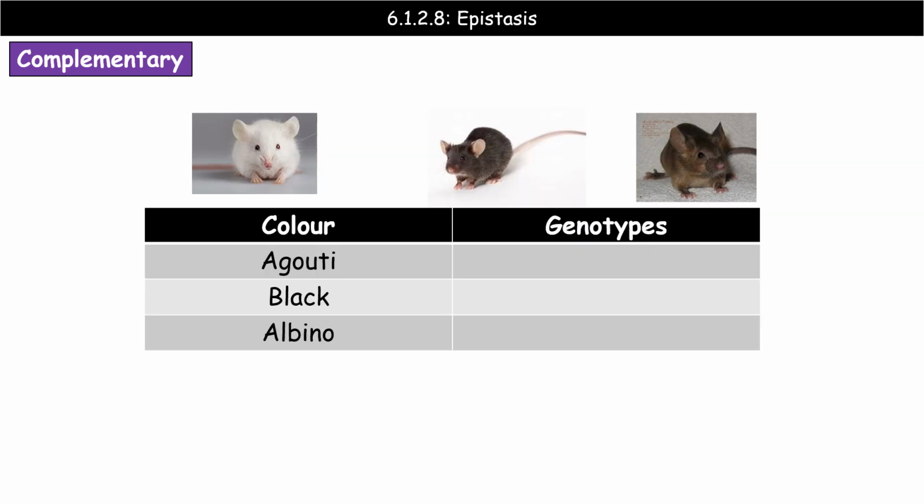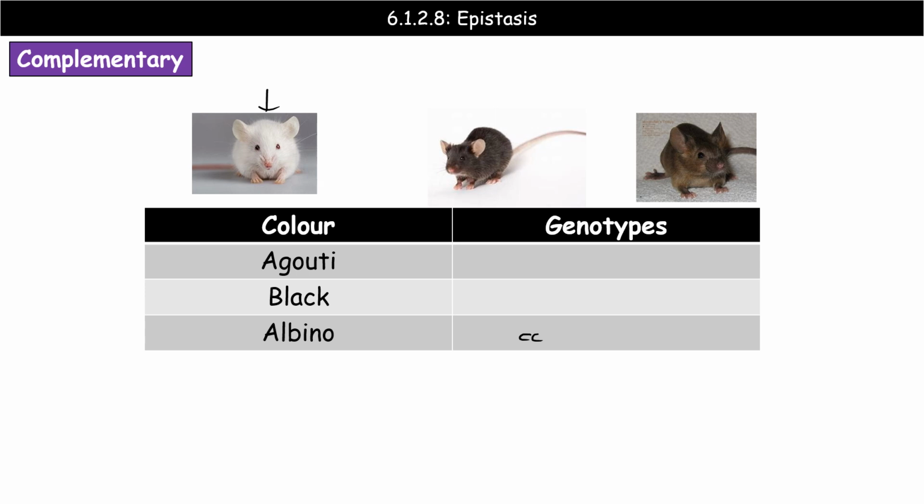So let's have a look at what genotypes could actually exist in each of these different coat-coloured mice. Now, we're going to start with our little albino mouse here. To be albino, they must be homozygous recessive for the C. As we said, that C is determining whether that colourless precursor becomes a coloured pigment at all. So, because they're albino, they must be homozygous recessive. So in all of these potential combinations, we are going to have lowercase c's in every case.